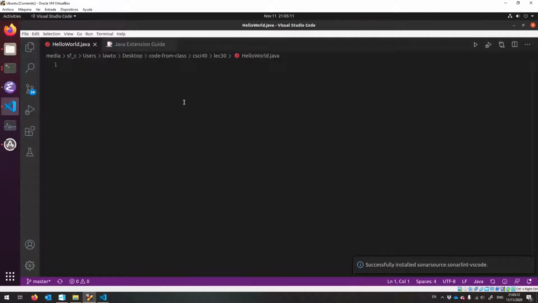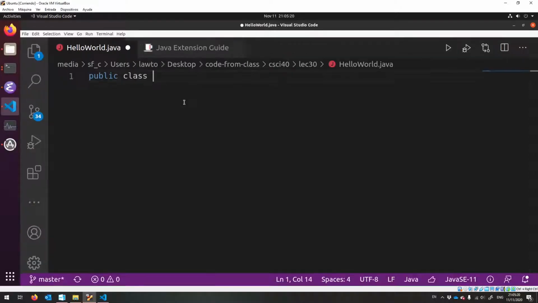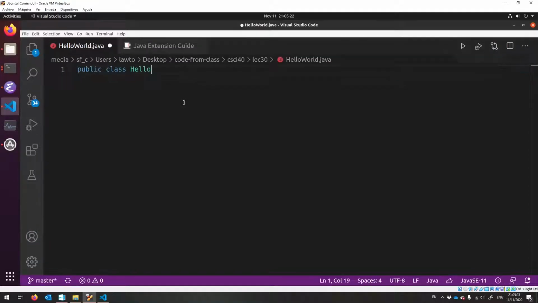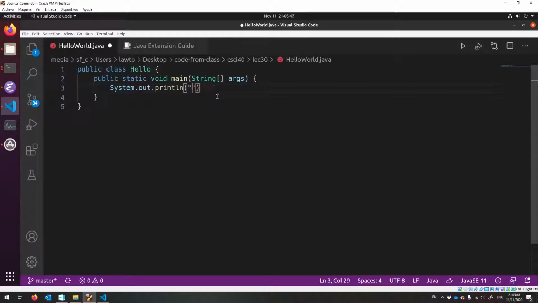So let me start writing a little bit of Java now. Public class, let's make this larger, Hello, and I need a main function. Java has main. And let's see, System, if it ever loads. It's installing things. Maybe I'll have to pause the video and come back once it's finished because it is a bit slow right now. System.out.println hello world. So, semicolon, of course.